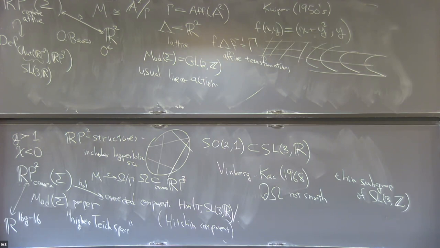The reason I'm asking, I'm curious about this question, even in more generality, how many connected components this representation character variety can have. Because by general principle, you can bound it only super-exponentially, but frankly, I hardly know an example where it goes linearly with the genus. For PSL2R, it does, linearly with g. Yeah, it's 4g minus 3. I want the other way around. You fix the group, and you look at homomorphisms, say, to SLnR or SLnC. Then it's independent of the genus. It will be a very small number. Right. It depends a lot on the fundamental group of the Lie group. So for SLnR, that has finite fundamental group.